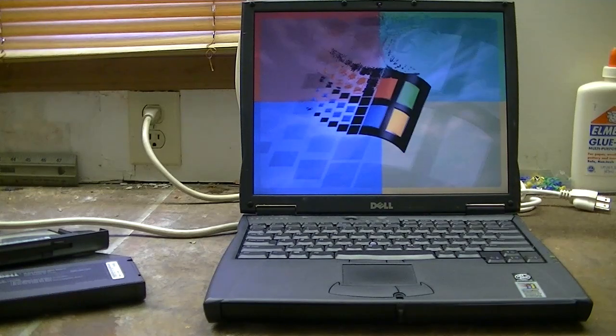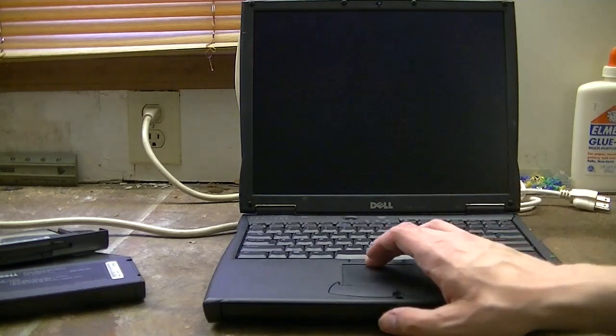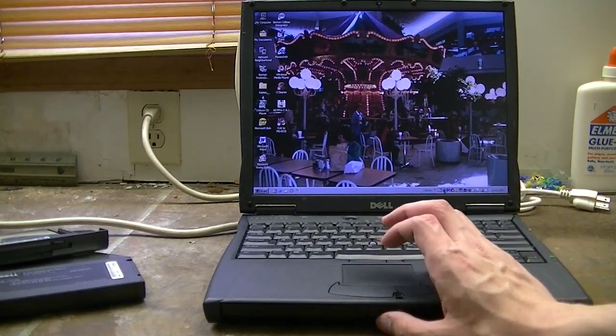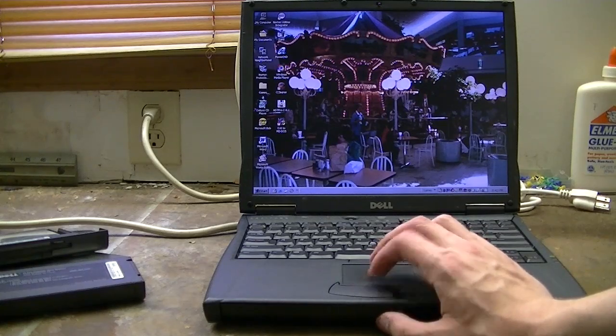I just got finished eating supper, and while I was eating, I realized that I left the laptop out here running all by itself on battery. So, let's see how much battery we wasted. Down to 75% now. That's not too bad.